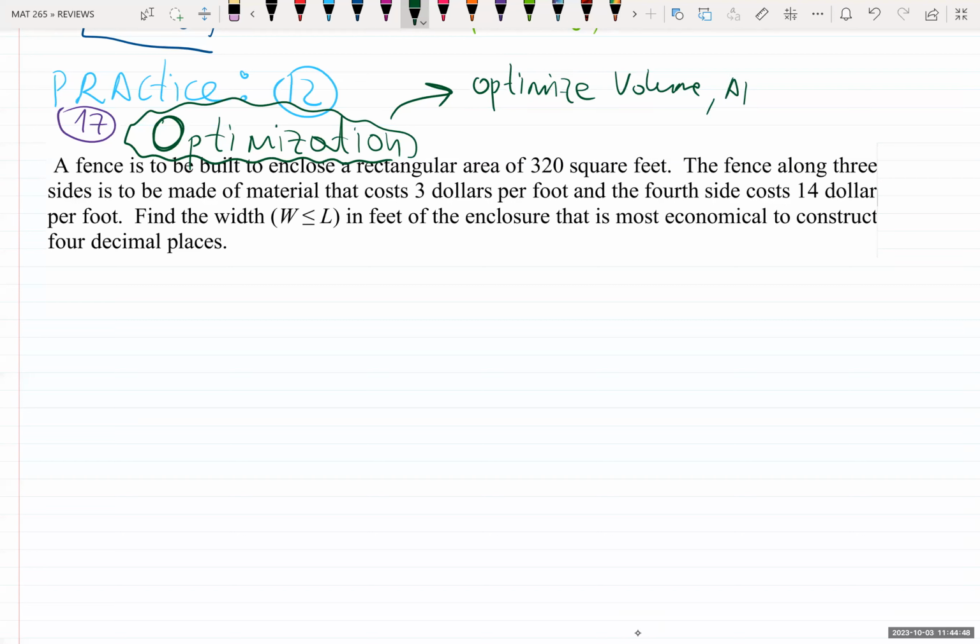We do not even identify the domain right now because it is an exam, so I don't really expect you to waste time on that. But as you understand, x should be bigger than 0, y should be bigger than 0. But also there's a restriction over here. y cannot be infinity and x cannot be infinity, so not 1,000,000 either. So there's a restriction on how far they can grow. That would be nice to do on the quiz or some kind of written homework. On the exam, I totally understand, you need to be fast.